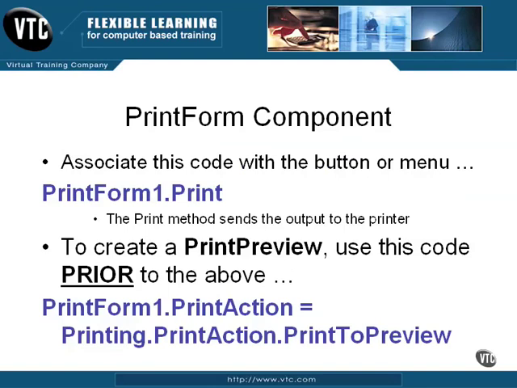If you want to create a print preview for this, you use the code on the bottom of the screen before the PrintForm1.Print. That is, PrintForm1.PrintAction equals Printing.PrintAction.PrintToPreview. We will see this in action in a demonstration in Visual Basic 2008.